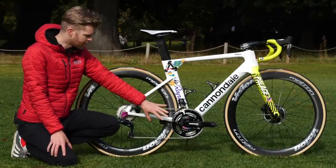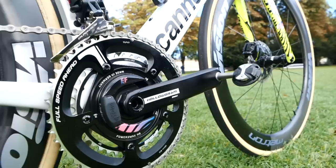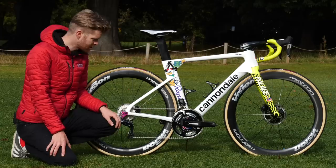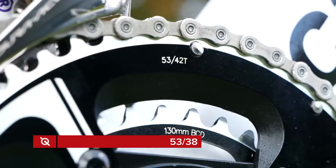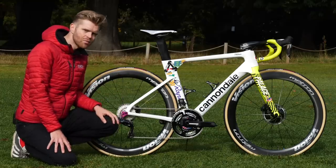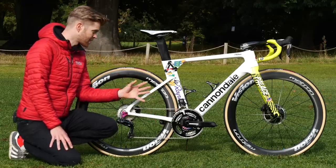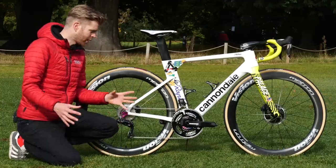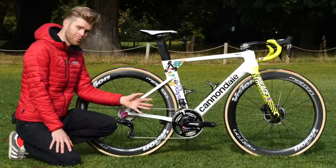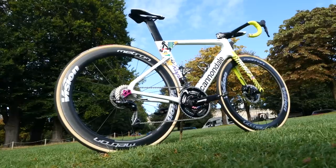The chainset isn't from Shimano — the cranks are Cannondale's proprietary Hollowgram Si SL2, a really lightweight bonded alloy crank. Onto those there's a Spider which is a Power2Max power meter, and then FSA chainrings at 53-38. Interestingly it's not the 53-39 which is more common. The reason the team likely goes for this chainset setup is that the bike has a PF30A bottom bracket, which works better with a 30mm spindle, and Shimano only makes 24mm axle spindles — so you'd need an adapter, making this setup the more sensible choice.